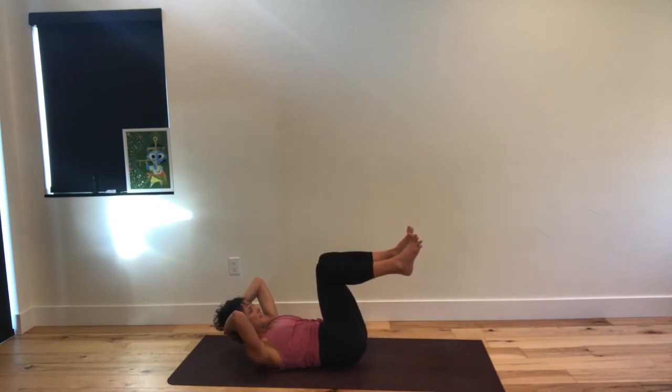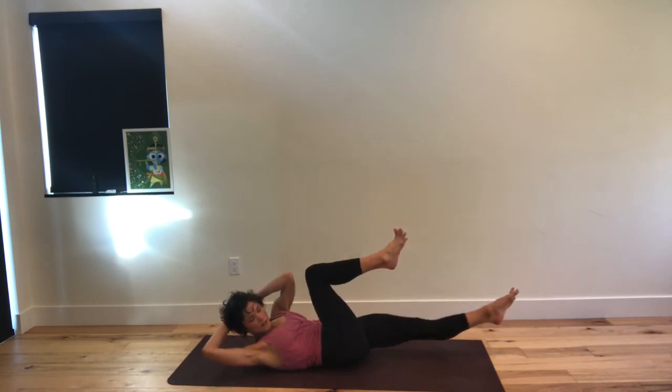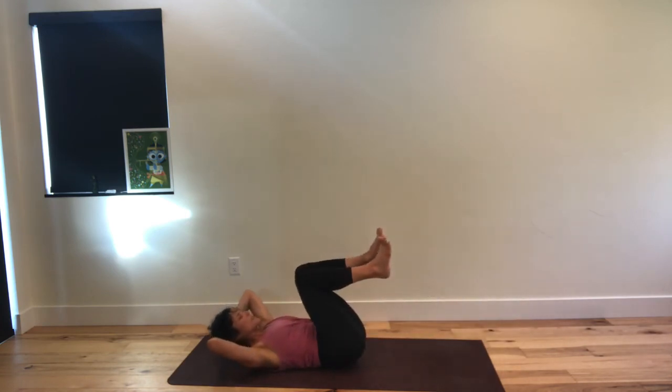Bring your knees toward each other so they stack over your hips. If it feels like too much, you can lower your feet to the mat. Exhale, up, breathe all the way out. Inhale there. Exhale, twist to your right. Extend your left leg out long. Inhale, center. Exhale, twist to the left. Inhale, center. Three to each side.